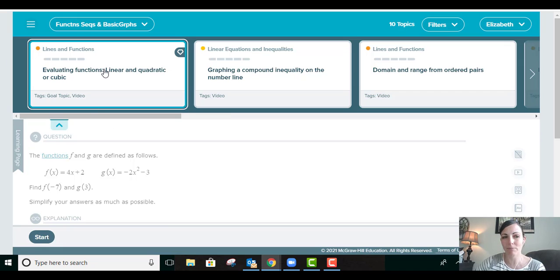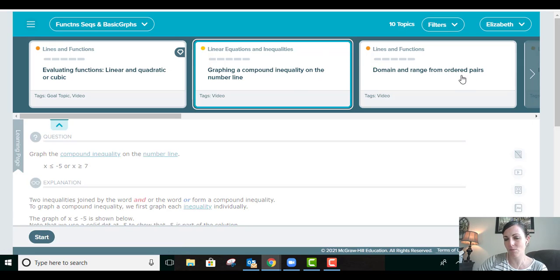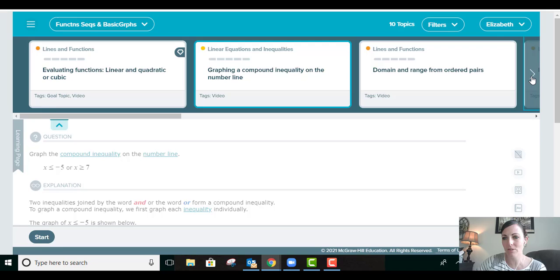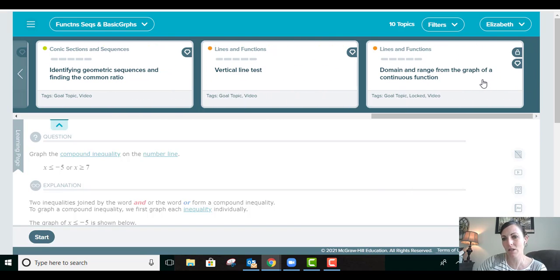Now, if you're working on this first objective for a while and you're just not feeling very good about it and you want to try something different, you can click on one of these and try to complete it. None of these are locked at this moment, so you can just flip around. If it has a little lock symbol, let's see, do any of them have it? Okay, this last one here has a lock symbol, which means you can't just click on that to do it. It wants you to complete all these other things. But all these other things do not have any locks on them, so you can click in and try those. Now these are all for the current objective, which is listed up at the top.